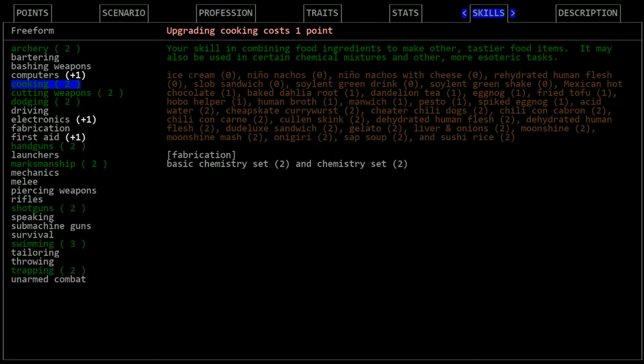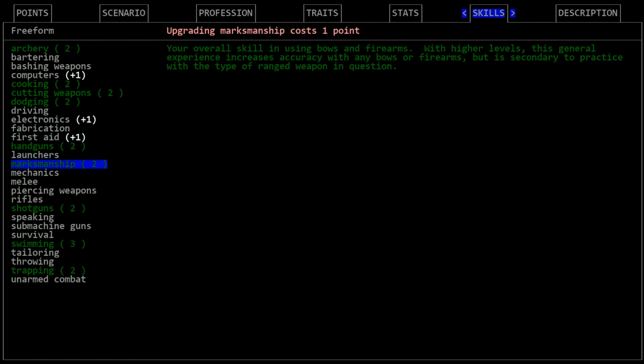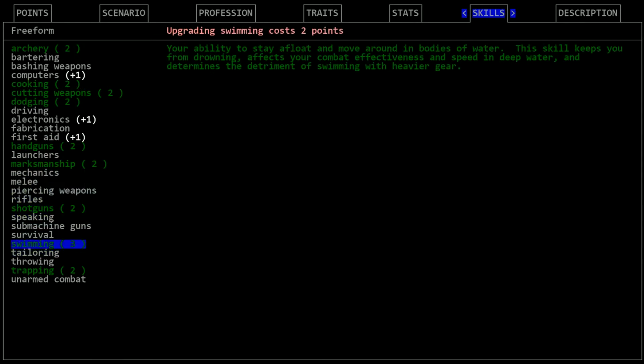It's useful, I suppose. Archery, I don't know if we'll do that. With a night vision of 3 tiles? Yeah, I don't know about that. Handguns 2, doubt we're going to use it. Marksman 2, if we use archery, we might do. Shotguns 2, doubt it. Swimming 3. So this is skill number 23 that we rolled twice. And of course it had to be swimming, that we will never ever use.